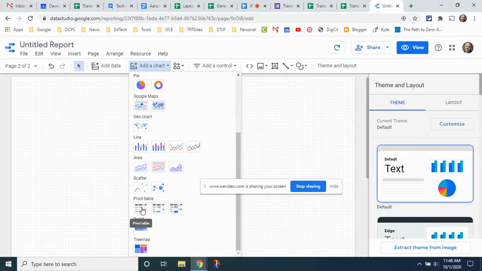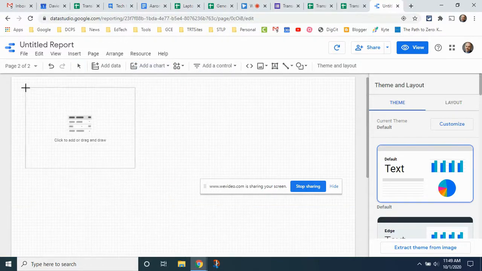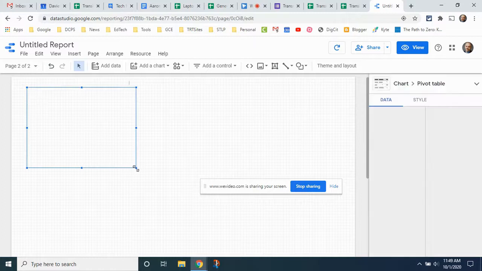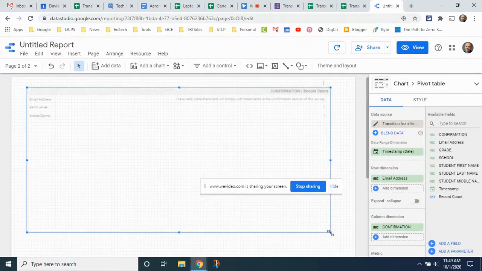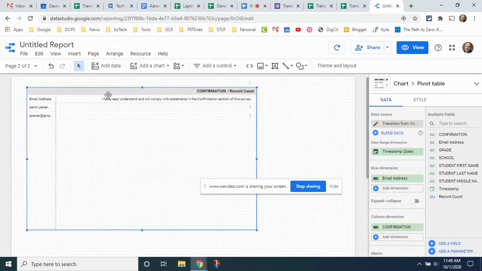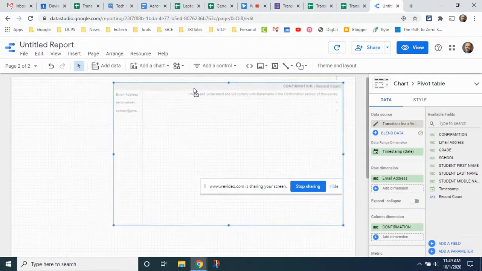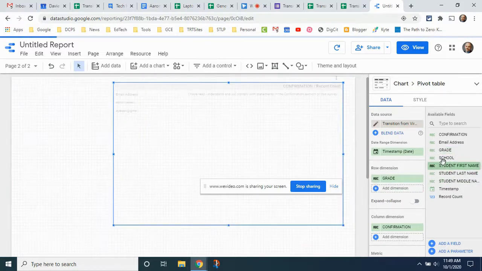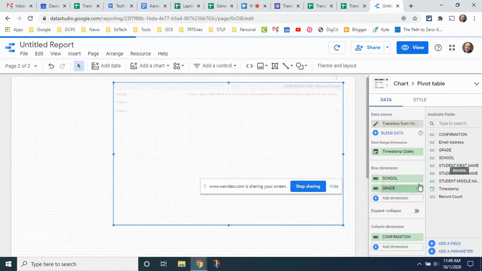I'm going to go down to pivot table, put that there. I'm actually going to drag this over to here. And so on this, I want no email address. I want grade, and I want school.